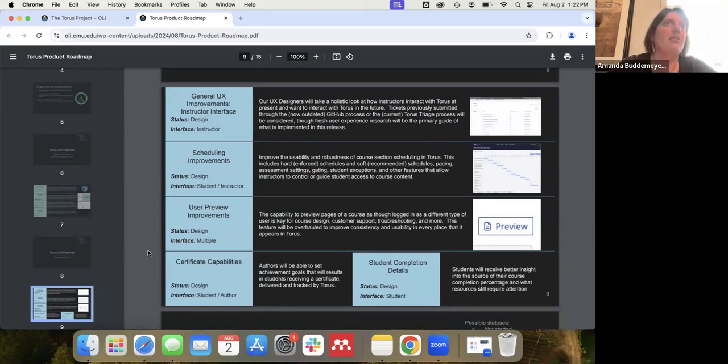And it's really important that we get this right. So I hope that for those of you who are waiting for certificate capabilities, and you may have seen this getting moved to later releases, that's probably frustrating, but it's because we're just making sure that we do it in a way that is completely sustainable and usable and scalable for our users.